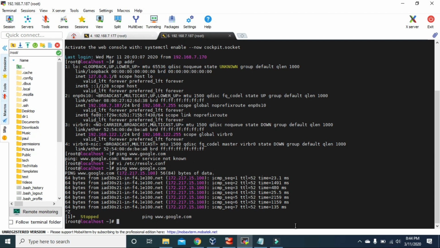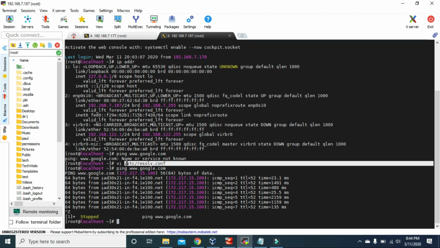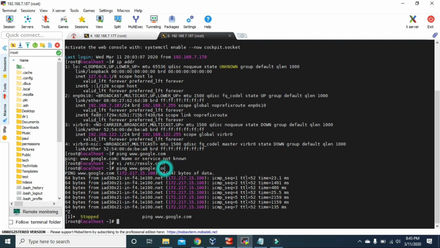So after creating the static IP address, if you cannot ping google.com or any other website, you can just go to this etc/resolv.conf file, and you can add the primary DNS and secondary DNS of Google, and then you will be able to ping Google or any other website or domain.